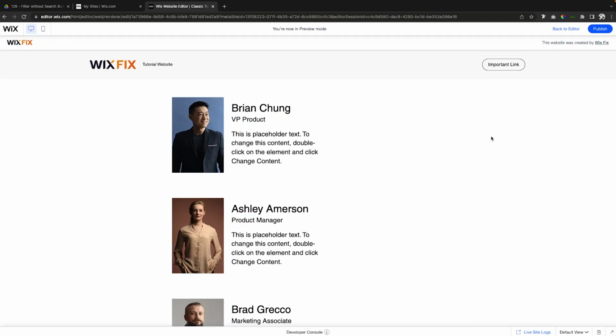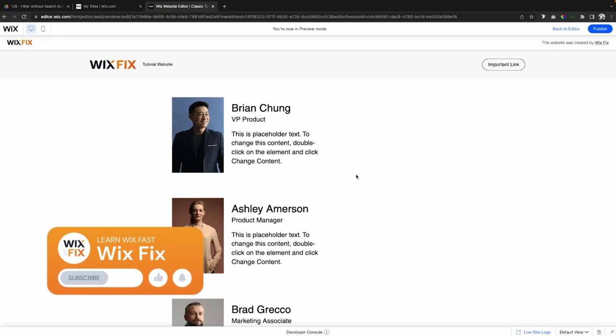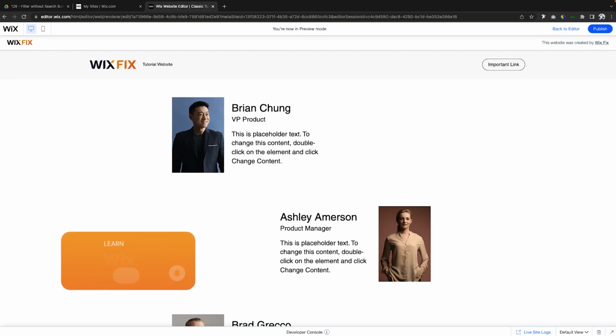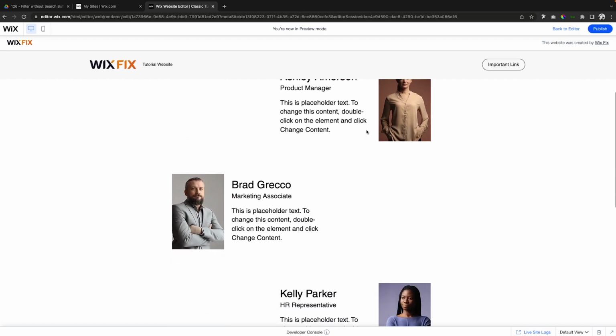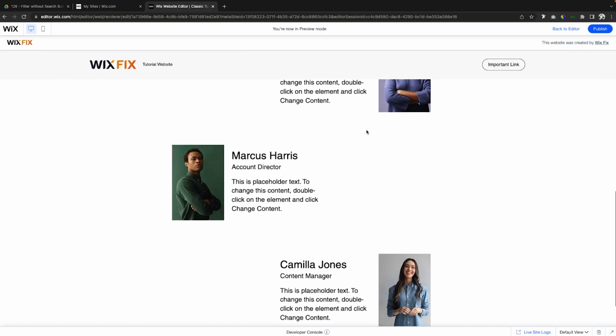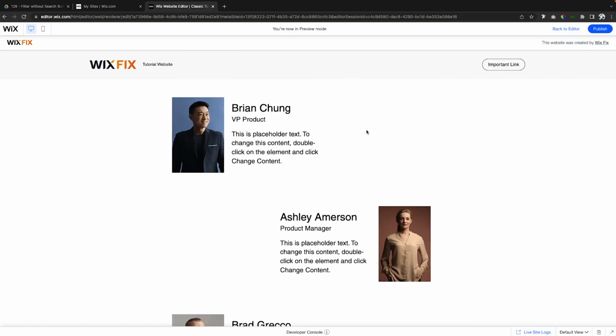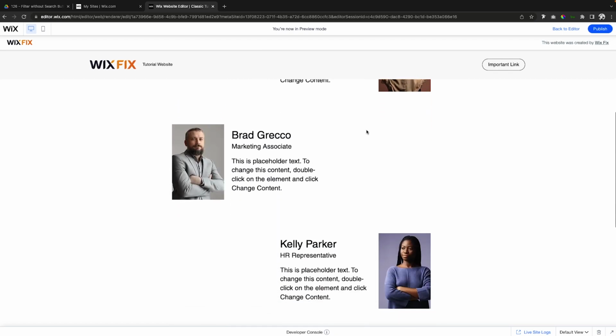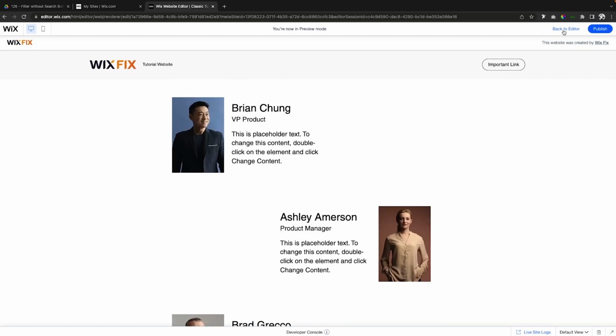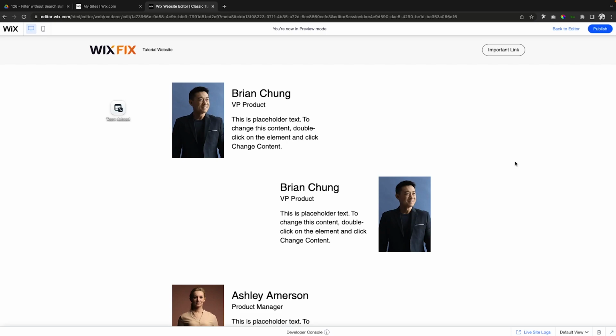In today's video, I'm going to show you how you can use a repeater. However, maybe you want to switch up the design every other repeater item, and you can create a flip-flopping repeater design, something like this. This would be perfect for your team, for your services, or just about anything where you want to have maybe alternating designs as the user scrolls down the page. So let's go ahead and get started.